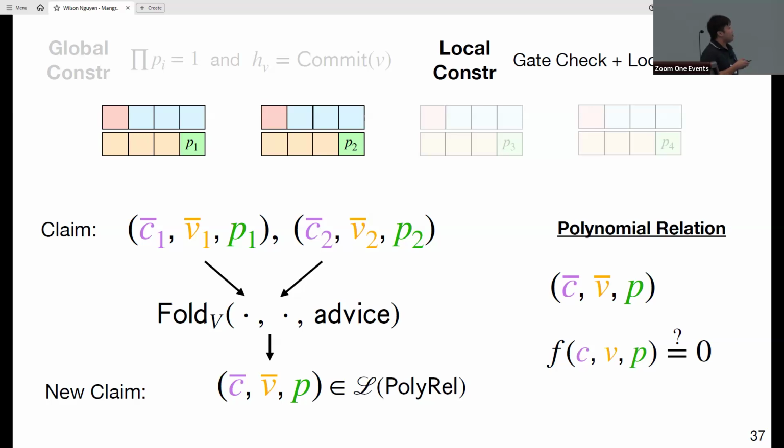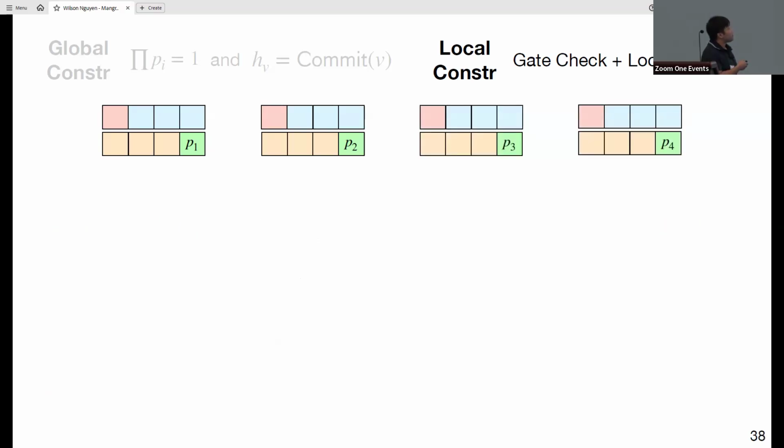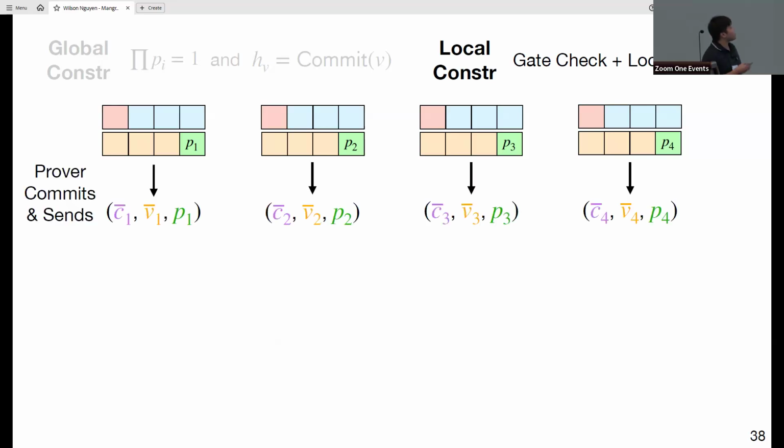And now, if the verifier is able to confirm that this new instance belongs to the language, then with high probability, the original instances must belong to the language. So, zooming out, let's consider all the chunks. We can now batch the proving of all of these chunks to now just a single chunk. In particular, the prover will first commit to all these chunks and send them to the verifier.